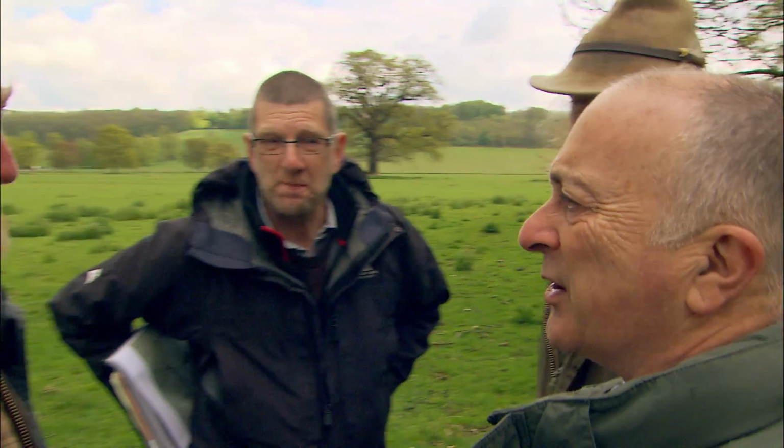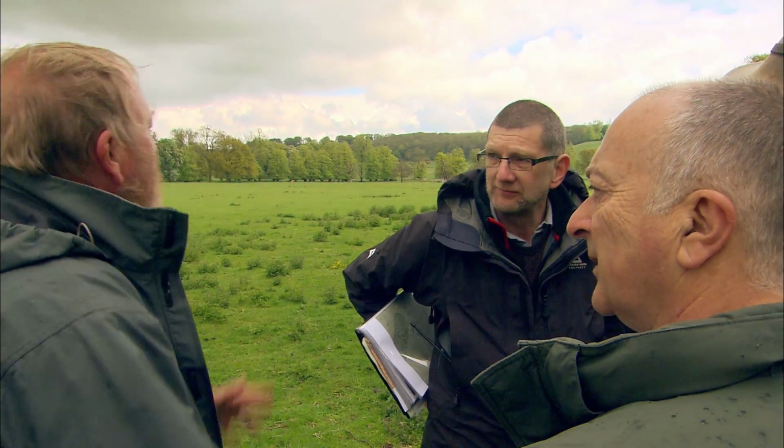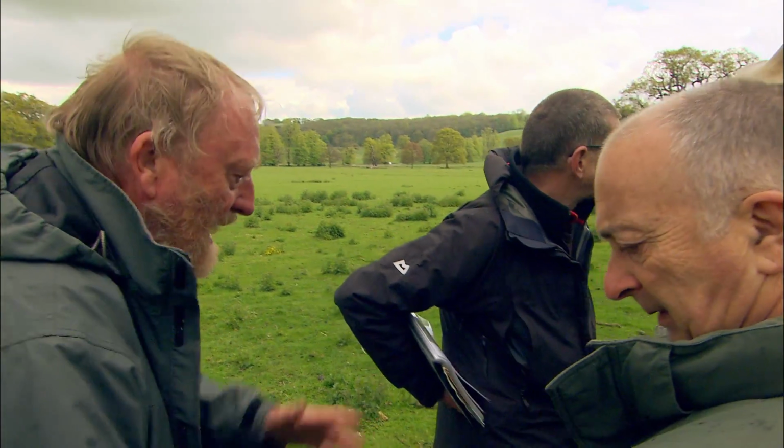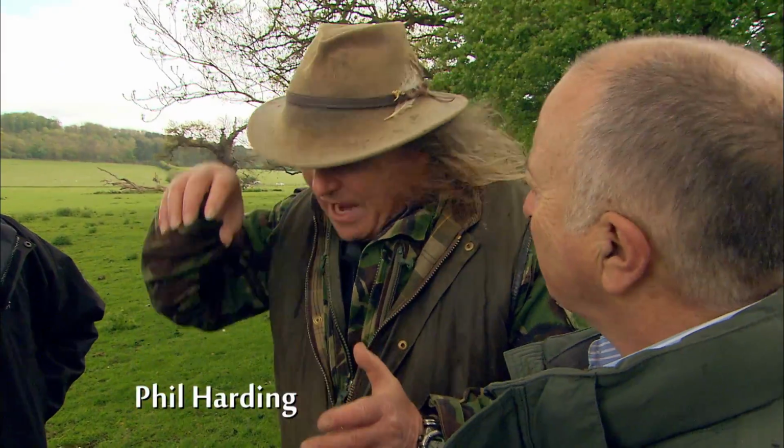Why would we want to look for the YMCA? Well, laying aside the fact it was the sort of social centre of the camp, more to the point, we know there is a building here. You can see earthworks, and we're going to go down and look what the evidence looks like in the ground, and that's what we don't know at this stage. But what we do want to try and find is some evidence of the people that actually functioned in this building. So the YMCA it is then? It is, Tony, and we better do it fast.